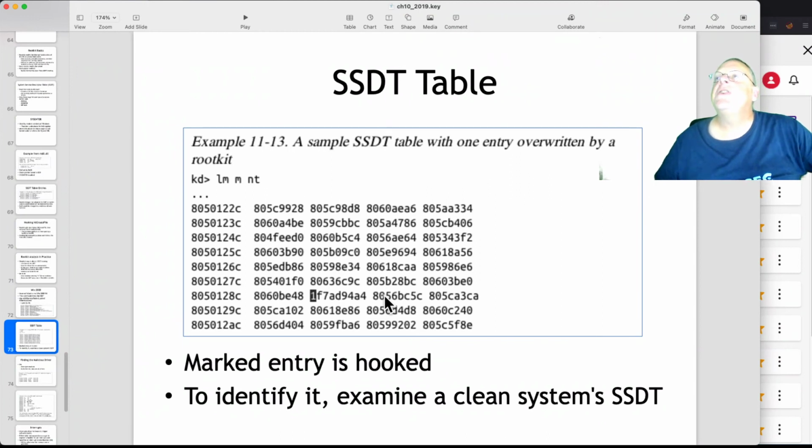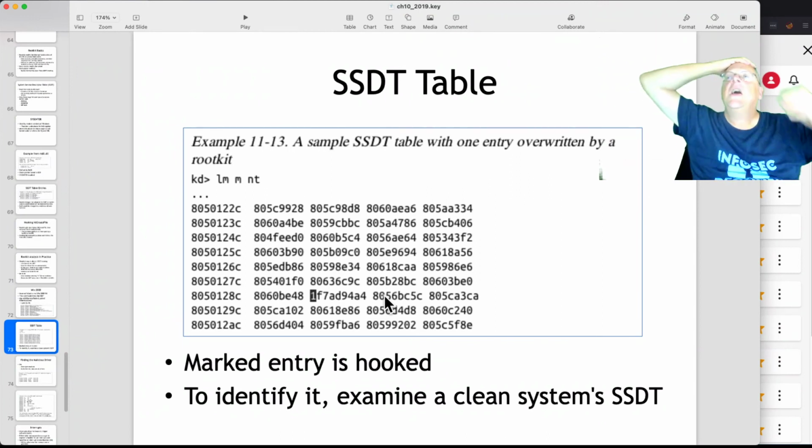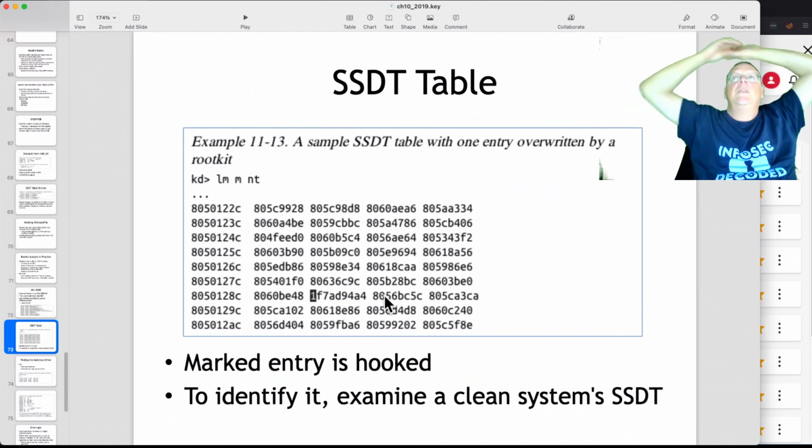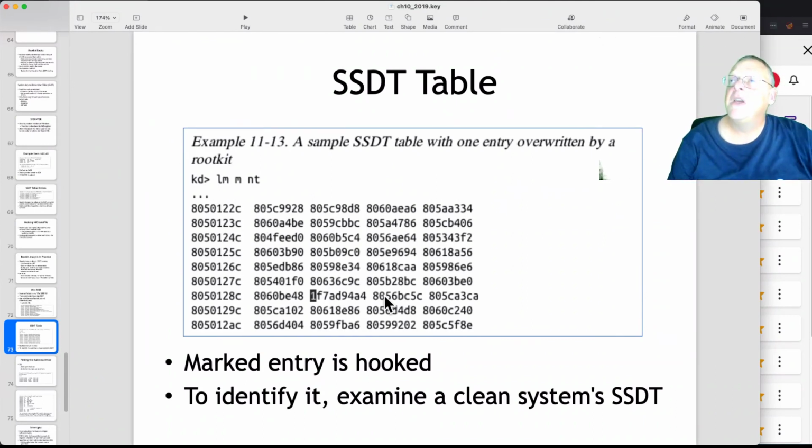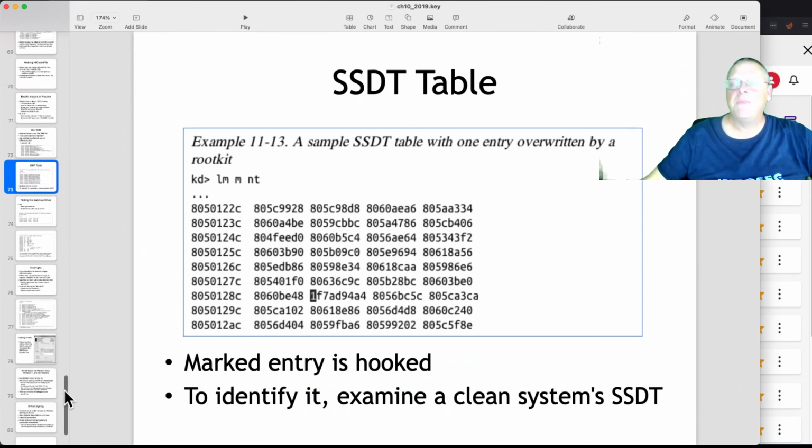Is this why persistence on Windows has moved to the registry, since you have issues with rootkits? No, I don't think so. There have always been registry and many other persistence methods. There's a lot of persistence methods. You can use the registry, you can use the startup folder. If you use the Sysinternals tool, Autoruns, it'll show you. There's about 60 known auto start extensibility points on Windows. Putting code in the kernel is not a way to make it automatically start. You would also need to have like a registry entry. It's just the point that it runs at high privileges in the kernel. That's a good question. But the kernel's not really for persistence. The kernel's just to run with high privileges.